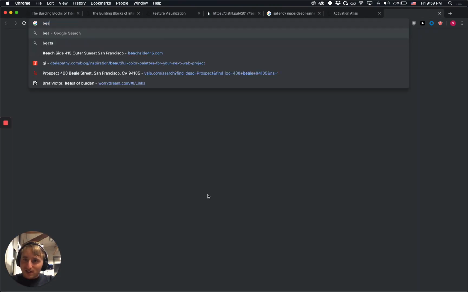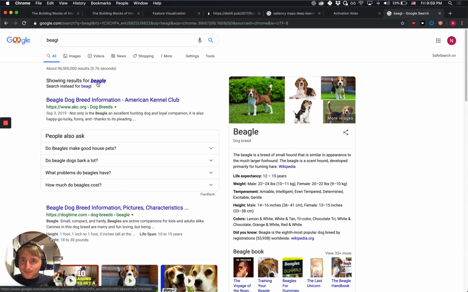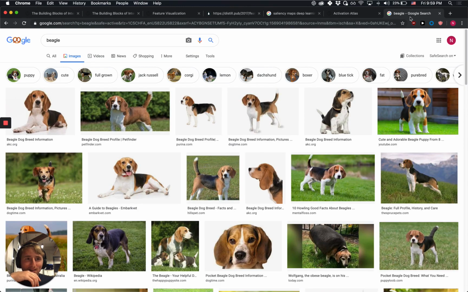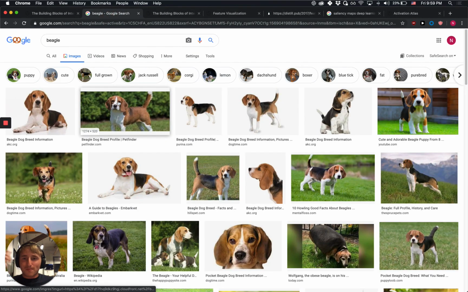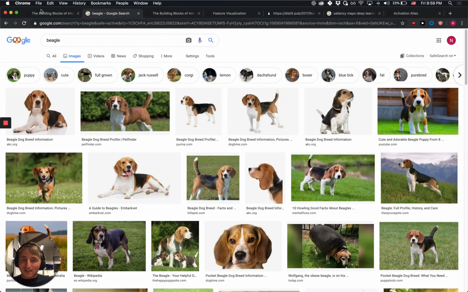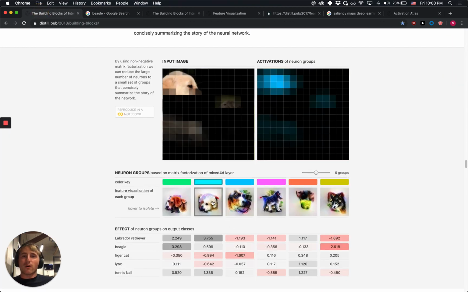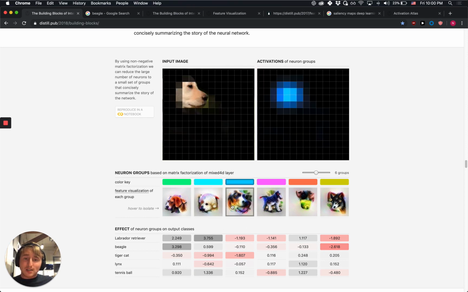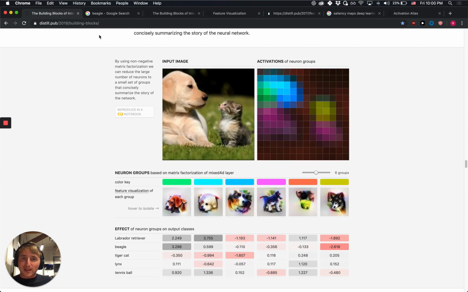Actually, I don't know what a beagle looks like. Let's look at this. Oops. So beagles have brown tops of heads, and I guess this has a light top of head. So having a light top of head is very strong evidence for this being a Labrador Retriever rather than a beagle. And so this interface allows us to see this. And I guess the face is actually negative towards Labrador Retriever. Still, it's kind of negative on everything, but more so on Labrador Retriever than beagle.